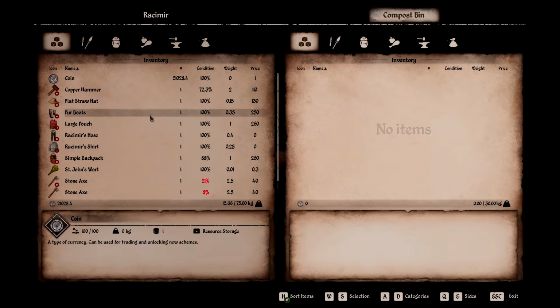If your hunters are collecting so much meat and you're just not using it, you can put that in the compost bin. It's the same thing for fish meat as well. So regular meat and fish meat will give you 3 rot per 1 meat. Also pretty great. But the best is cabbage. For every 1 cabbage you put in this, you're going to get 4 rot out of it.